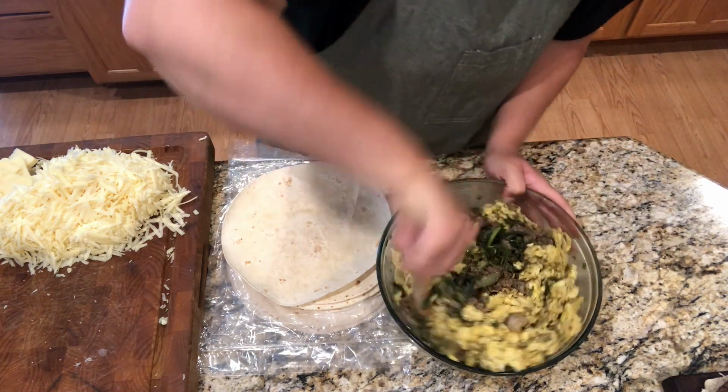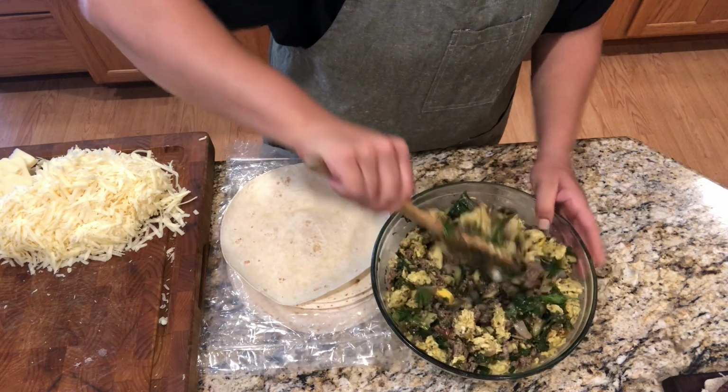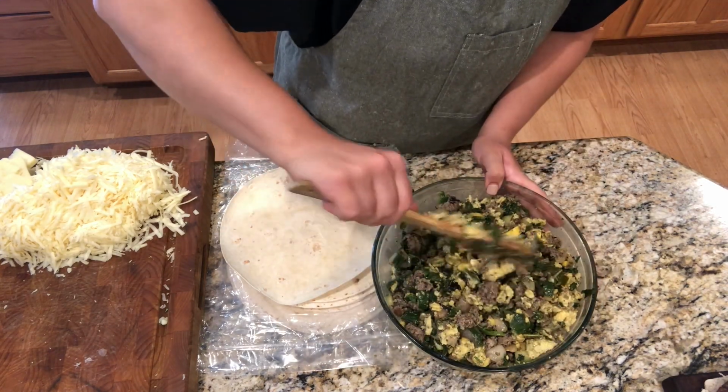I may have made too much, I'm not sure. I never know exactly how much to make. I'm not really following a recipe or anything. I'm trying not to smash the eggs, I'm trying to fold the eggs in gently.